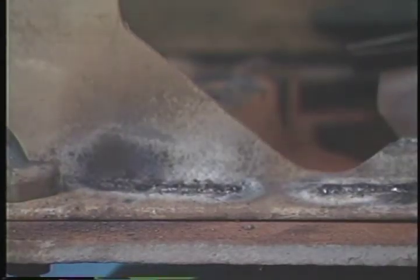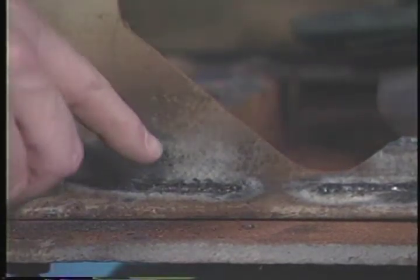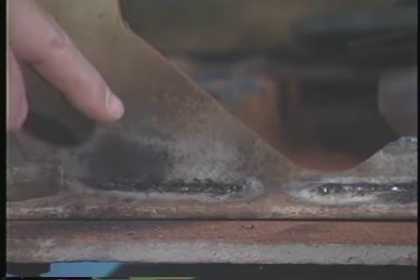All right, I want to show a couple of things about this, and I'm going to shut the welder off for a moment. Angie, come on over here, please, on this side, and stop right there, okay? Now, we talked a little about this before. You see now that we did, in fact, puddle the metal, right? And the filler rod is added there, right? But there's also a mess on top of it, isn't there? Which you need to chip away.